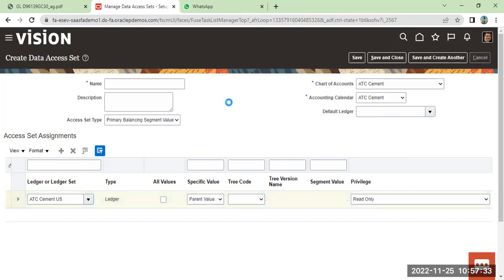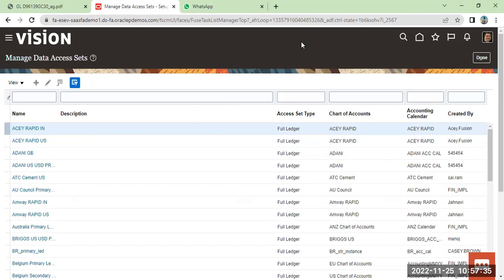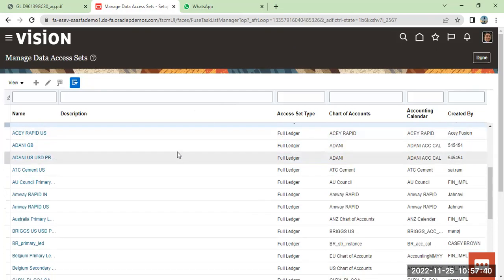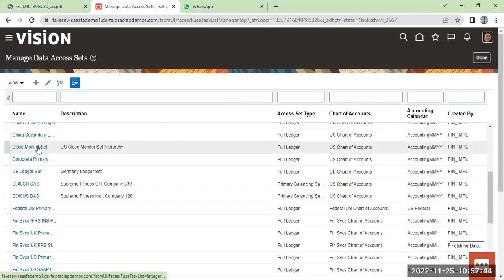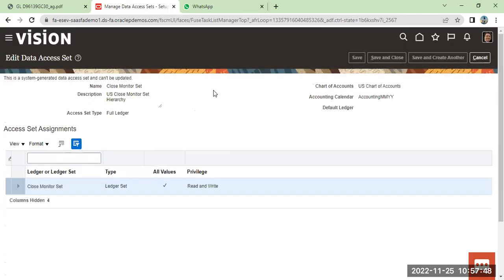This is for assigning the job for each user. So, the close monitor set. Let's just set read and write. They have done it for all the values.